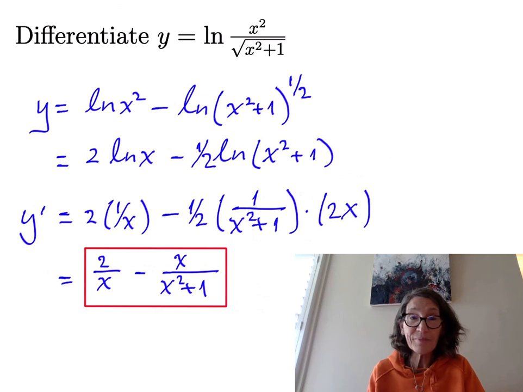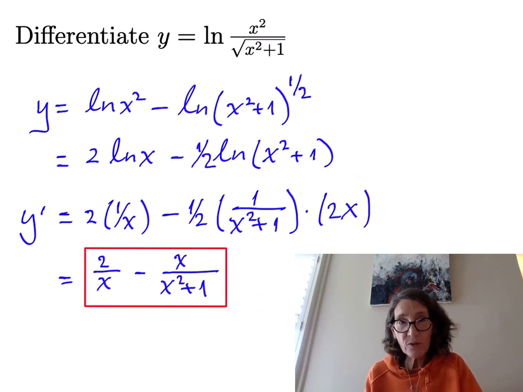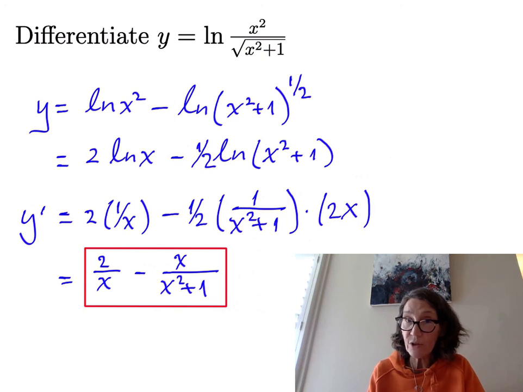And that's it. So watch for those problems where they look complicated, especially if there is a logarithm or natural logarithm of a quotient or a product, or a power. You can use all kinds of properties of logarithms to simplify it. And in the next video, you'll see logarithmic differentiation where you have to use properties to simplify.